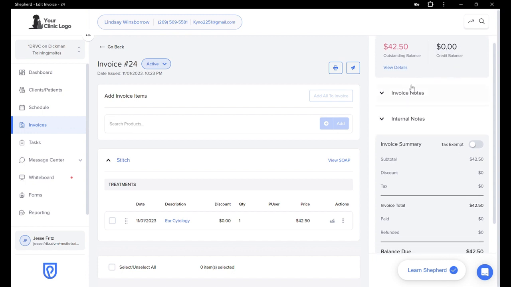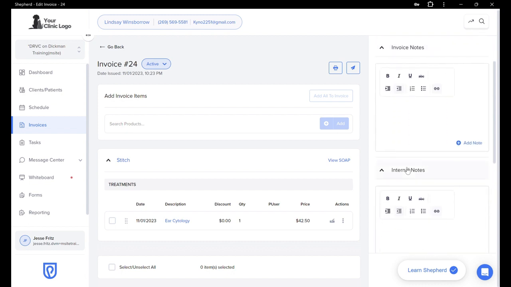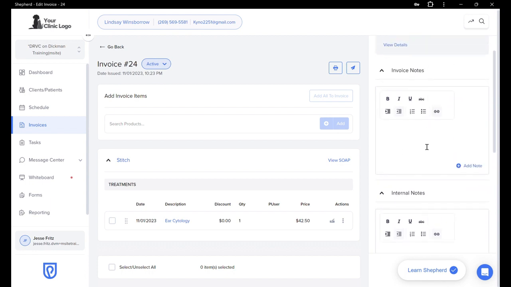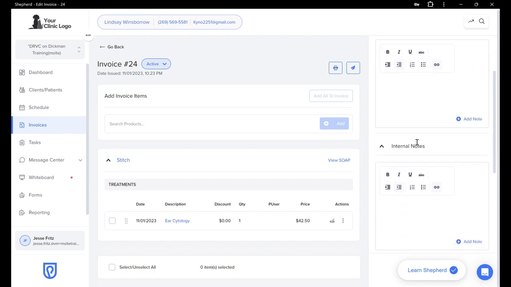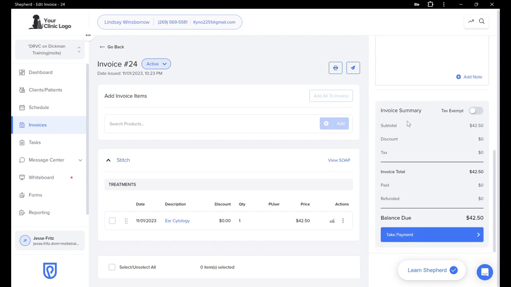Also, it's nice to note that on all of these pages there are many different places where you can have notes. So for instance, on this case we can have notes that are printed out onto the invoice for the client, but also internal notes such as maybe if they're making a partial payment, a note as to why that's happening, or anything else related to the payment. But every page has a note section, so if you're administering a medication or scheduling, anything like that, you can always have a custom note that will stay right there with that relevant information.